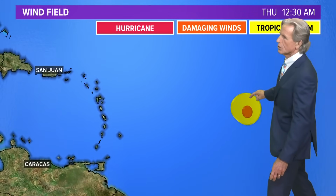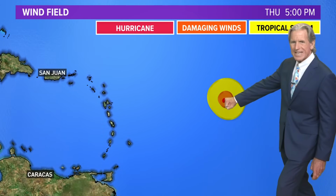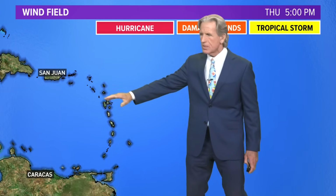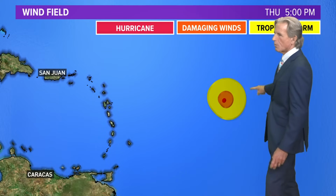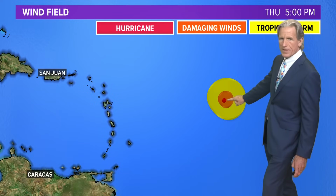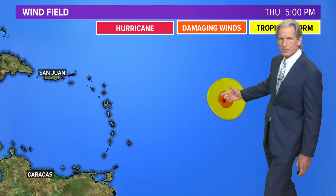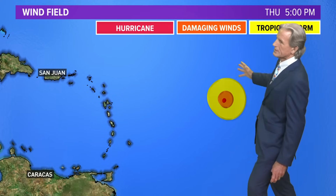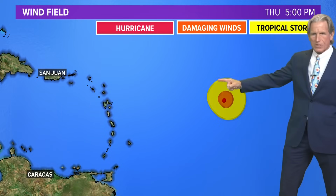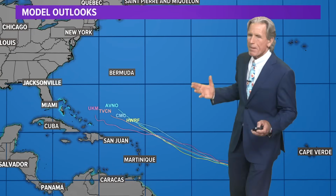All I'm doing here is looking at the wind because I think that even the eye wall will miss the Leeward Islands and Puerto Rico. Going to be close, but we're going to watch this wind field. We're also going to watch the wind field because this is where the hurricane force winds are. That'll expand. These are the storm force winds. That tends to be the winds that cause the power outages. And then these are the winds that cause the large seas and the rip current risk. That's really what we'll be focusing on over the next 7 days because I think that is going to become large.